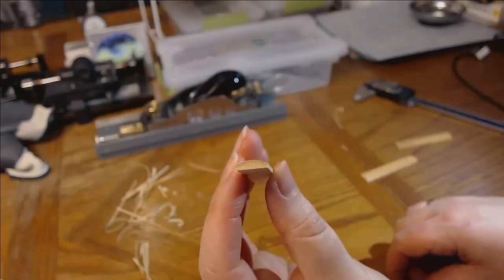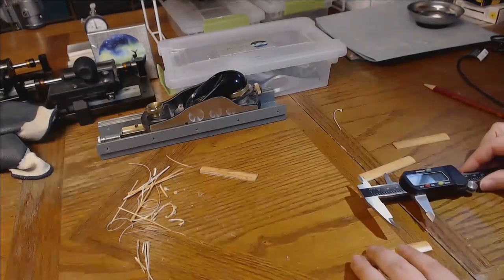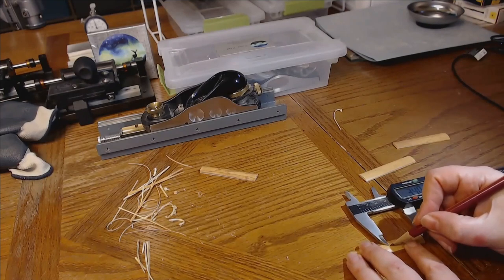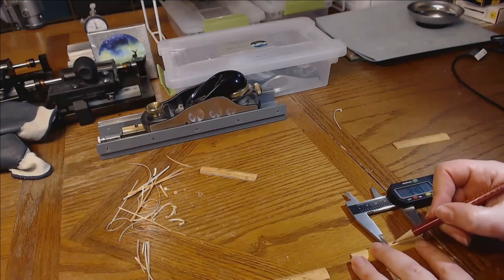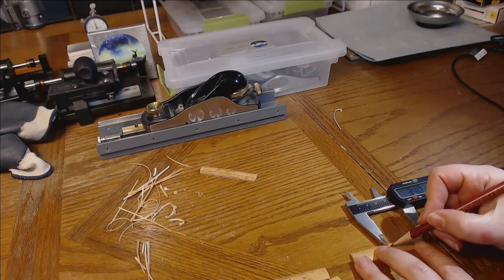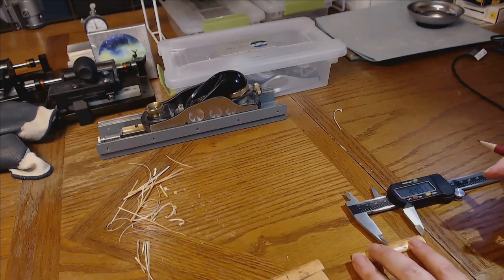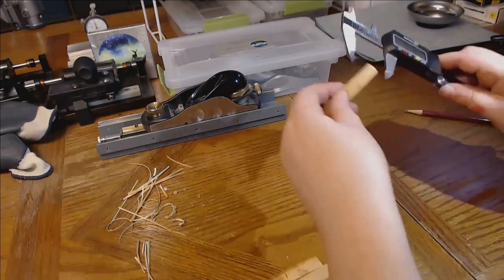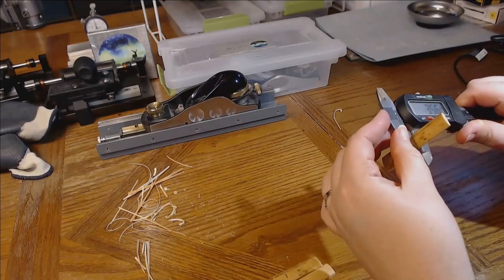Right after shaping, check each reed to make sure they're symmetrical. Now you should measure where the shoulder is on each blank and mark it — the mark is what I like to measure for the thickness of the blank. At this point I decided these blanks needed to be planed again, and you'll see why once I measured this one. It's good to check the heel and the shoulder and make sure they're the same or as close as possible. This one is a little bit thicker than we want, so more planing is needed.